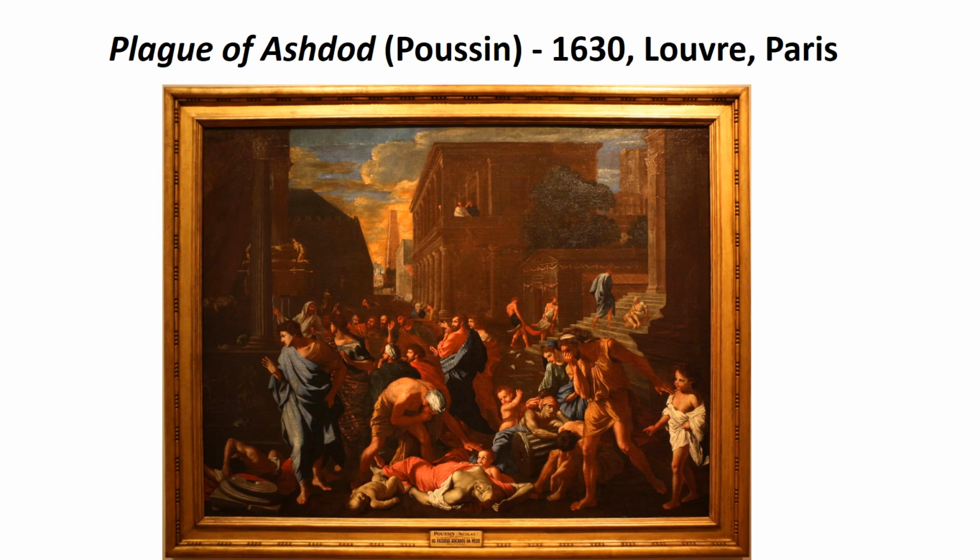So this is a picture by Poussin, and it's the plague of Ashdod, which I believe is from the Bible, the book of Samuel. And it just reminds us that plagues and viruses have been around for thousands of years. And in this particular picture, you can see that certainly people are not socially distancing, physically distancing. So maybe we should redraw this in the current light of COVID-19.